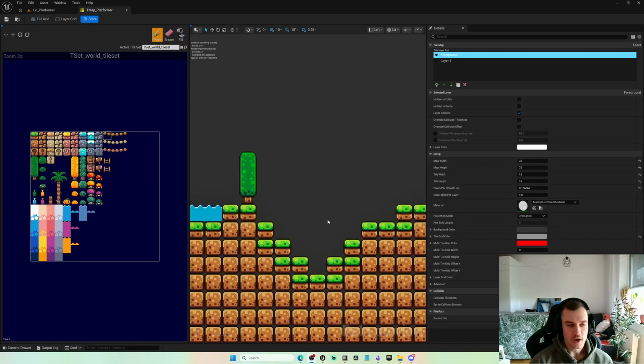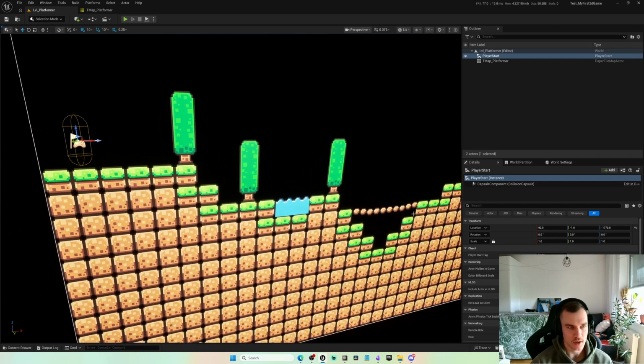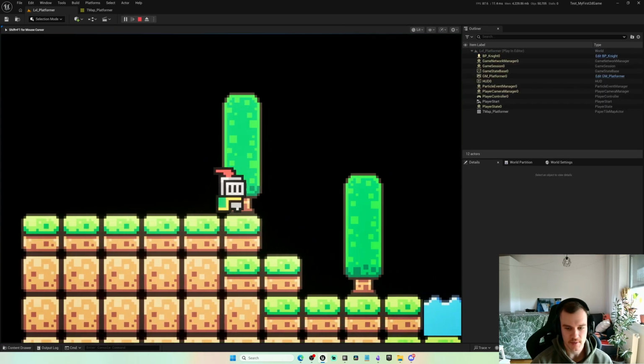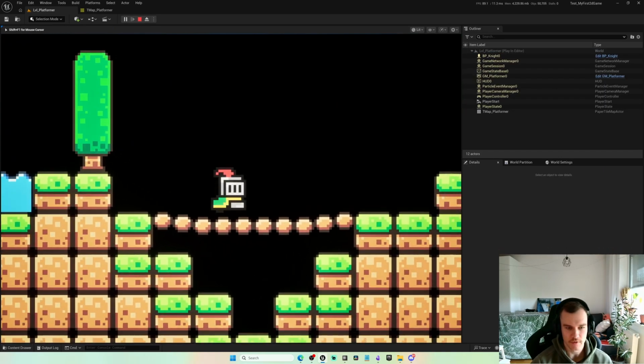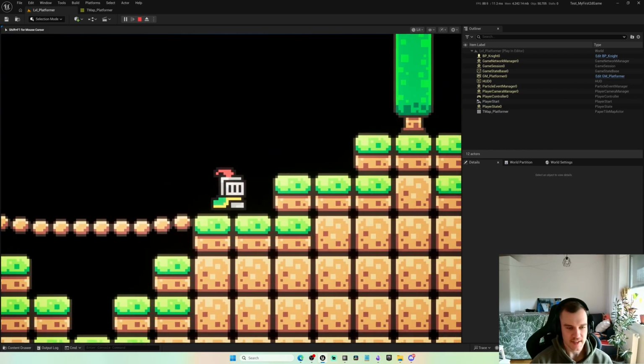All right, in this video, I'm gonna show you how to create a custom collision for your tiles. So I want to create a bridge over here, all right? So I'm just gonna place these tiles like this. And now, of course, we don't have any collisions placed on these particular tiles. So if I go there, I'm just gonna fall through. So let's fix that first.